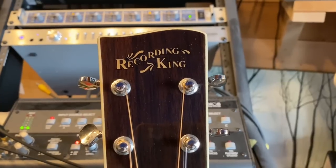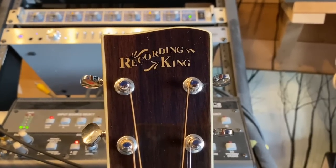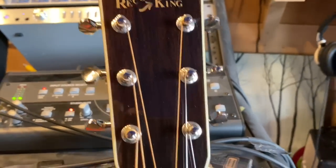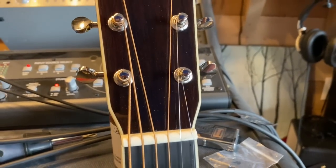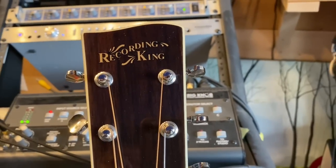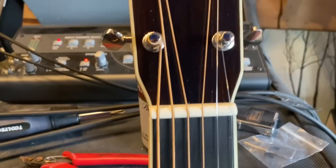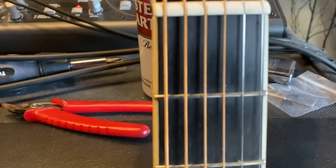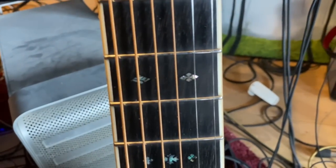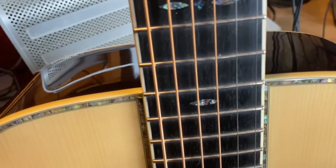So here we are at the headstock of the new RD-342 by Recording King. I love the design of this guitar. I think it's the best one that they've done. It's based, of course, on a vintage Martin D-42. That's easy to see. They're using bone nut and saddle. You get the snowflake inlay, very nice ebony fretboard. Love it. Nice abalone, all the way down.